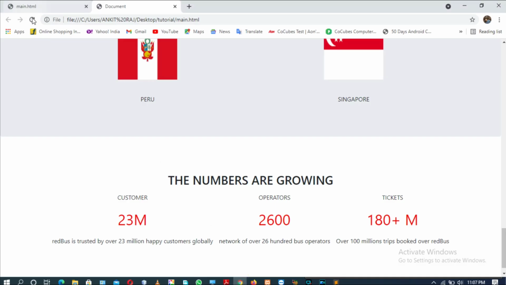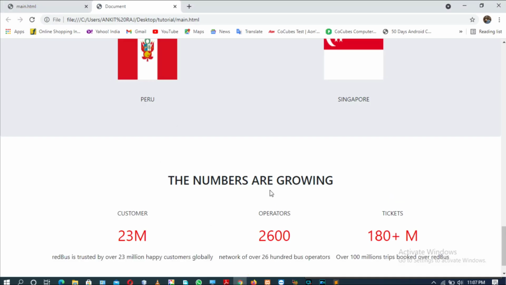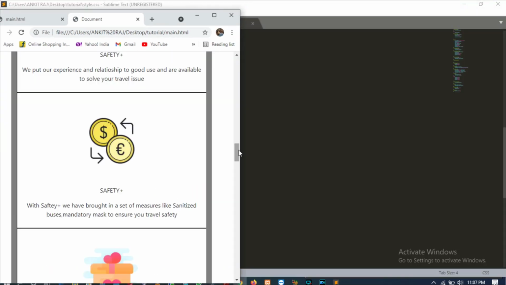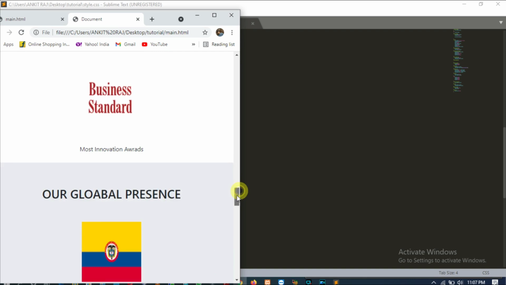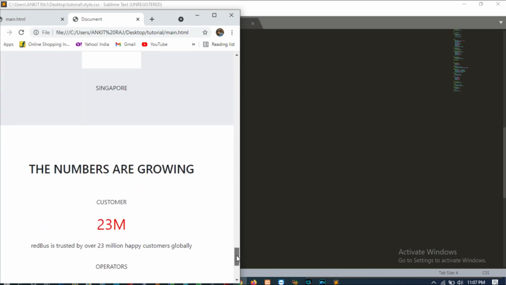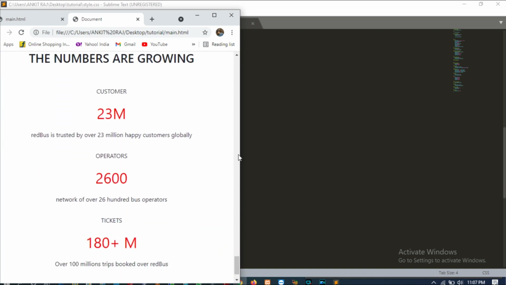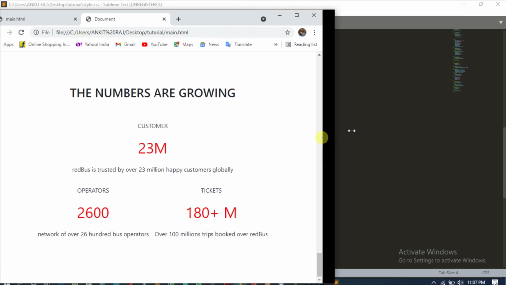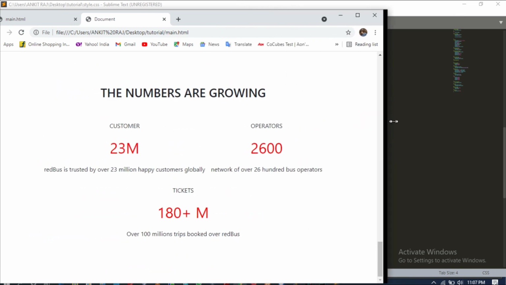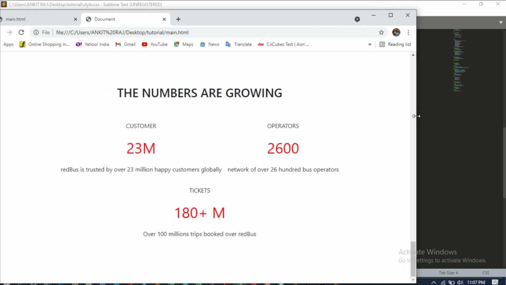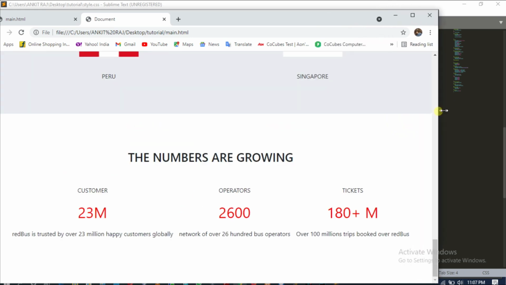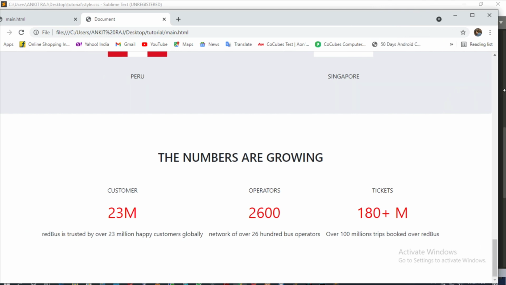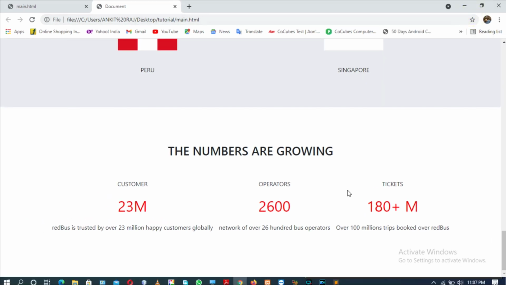Let me check what output is coming. Yeah, output is coming right. Change the size of the screen and you can see, yeah, that's good. Changing different screen sizes, you can see the alignment taking place. Yeah, that's good, and that's also over.